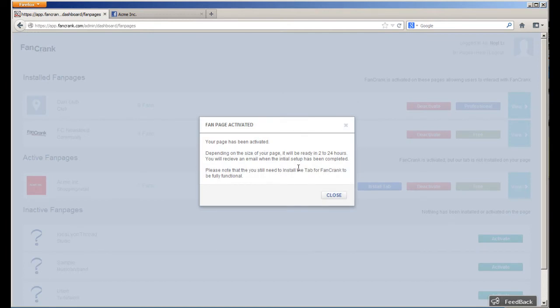What we're doing here is when you activate the page, FanCrank systems will go out and grab all the data from your fan page. The data we grab is obviously pretty simple. It's all based on the Graph API. What we do is we go grab all the information from the users who have interacted and posted and liked and engaged on your page. And then we start deriving all the metrics and analytics to determine your top fan of the month. Pretty simple, easy to do, go from there.